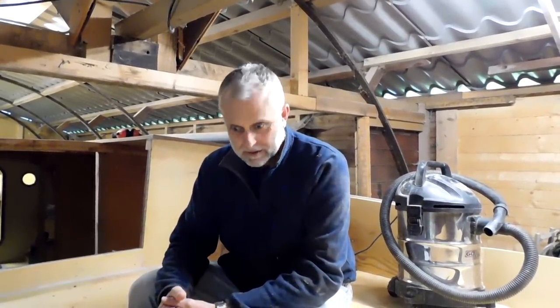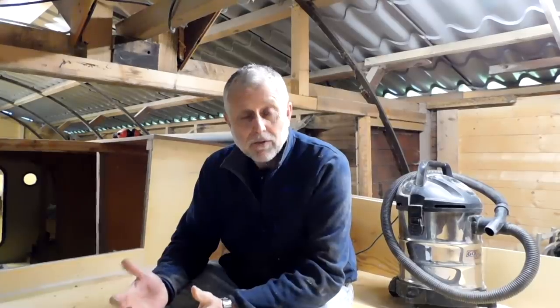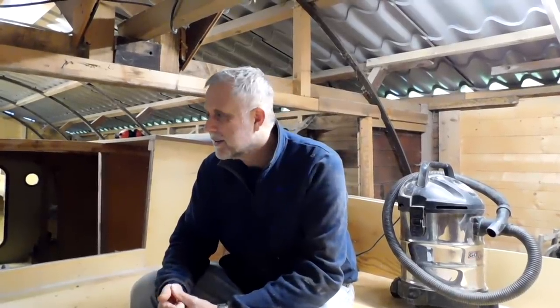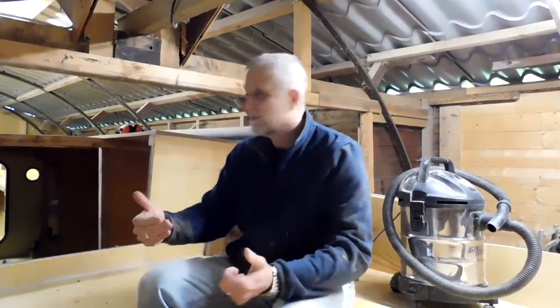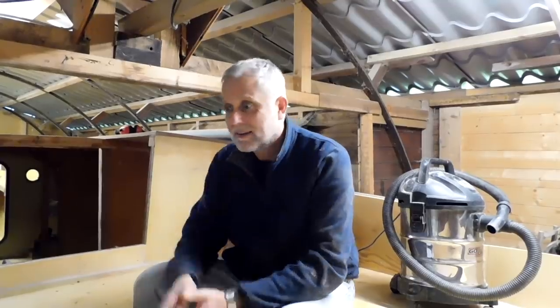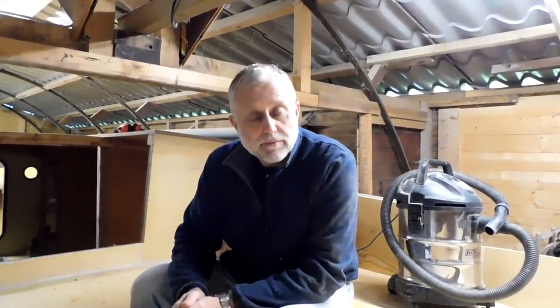And as you can see, we're putting the first layer of the planking on the side of the hull. Sometimes you get this feeling that you're not getting on that well, and then you see something like that, where you were exactly 1 year ago, and you think, wow, we really have done well. So that's quite cheering. This week's video, I'm going to show you a couple of things.